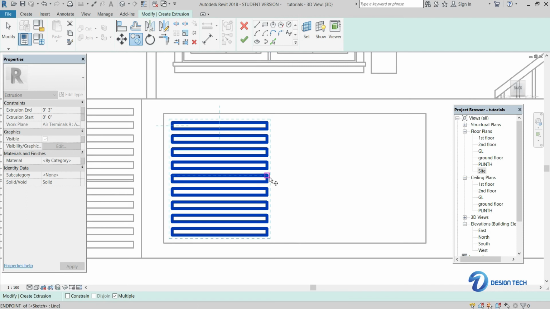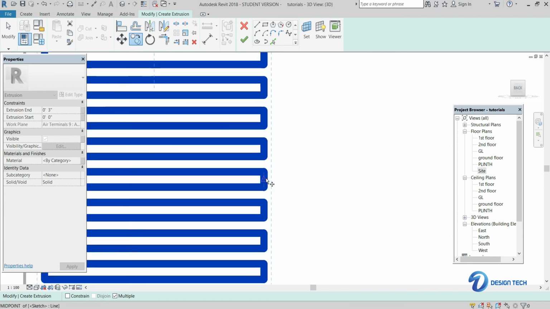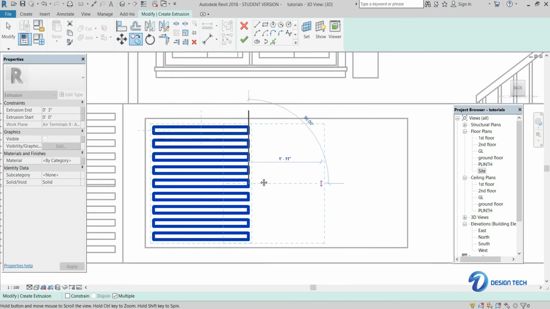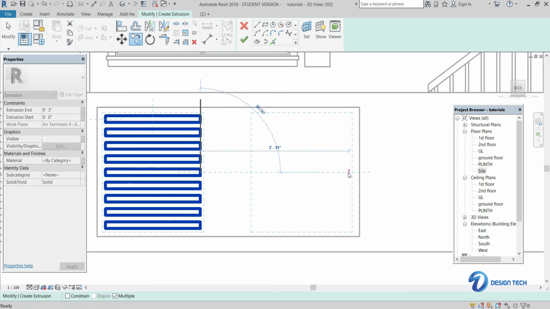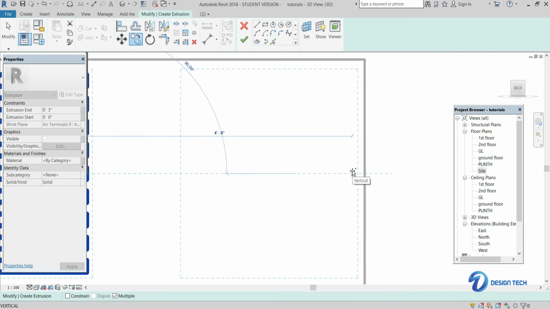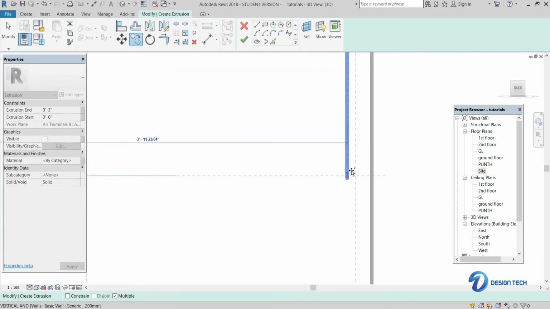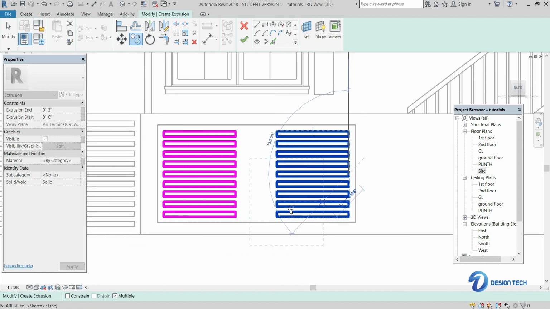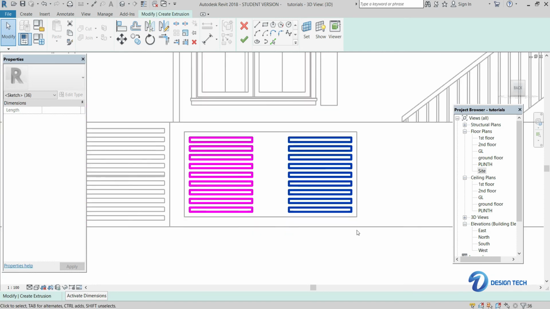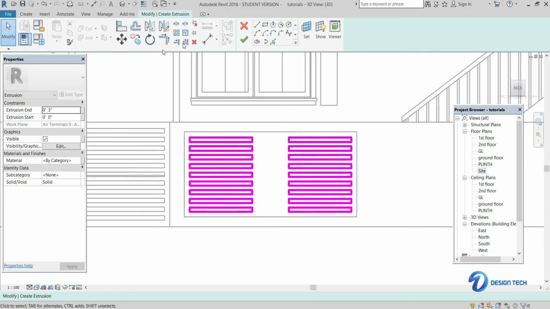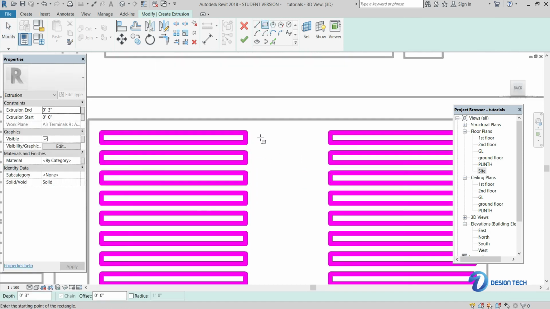And I am going to copy this whole part to here, and some more stuff like this.